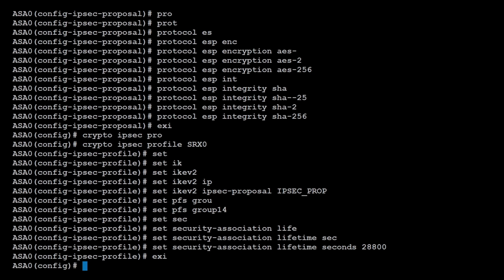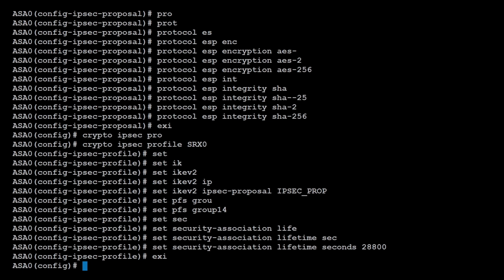So now we're done with IKE and IPSec, but at this point you might be thinking, hey, wait a minute. We haven't configured the source IP or interface, the destination IP that our peer is using. So how does that work? And plus, nothing has referenced any tunnel interfaces yet. So this is just something different between Cisco and Juniper.